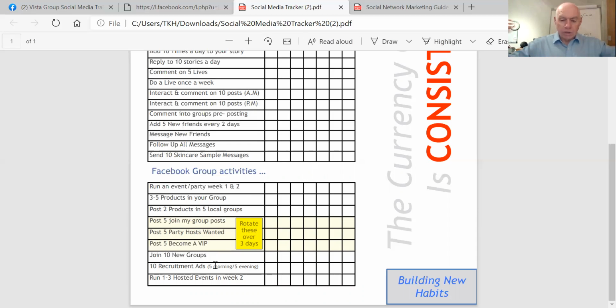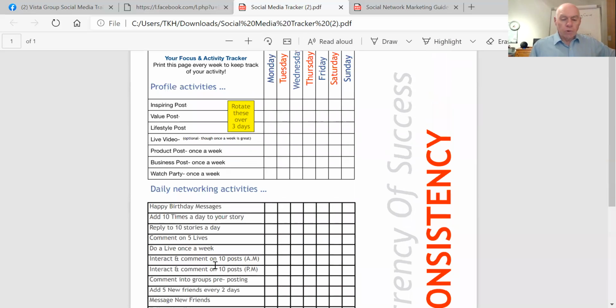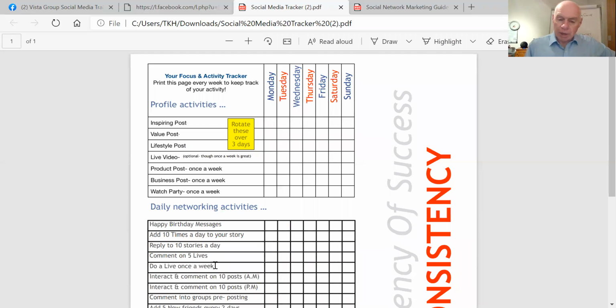They've all been done for a reason, and it's because we know how Facebook works and what will give you the most traction in reaching out to people by doing certain numbers of different activities. And these are the optimum ones that, if you do on a consistent basis, will get you best placed to build your business. So that is worth printing off, and it's set up as a tracker that you can tick. It tells you what to do, so you don't have to think about it, tells you when to do it, and if you do that week in, week out, your business will start to grow.